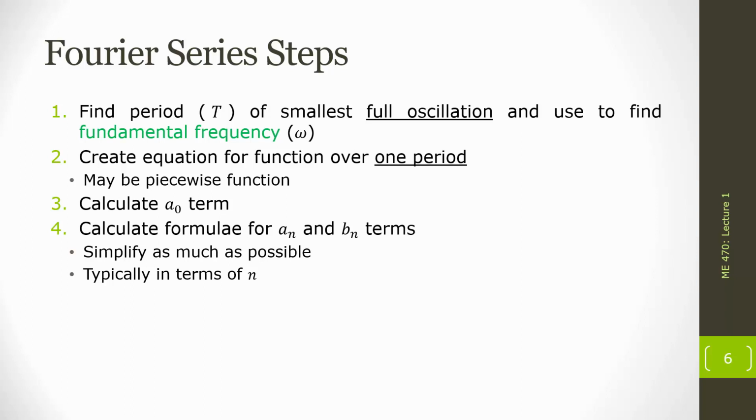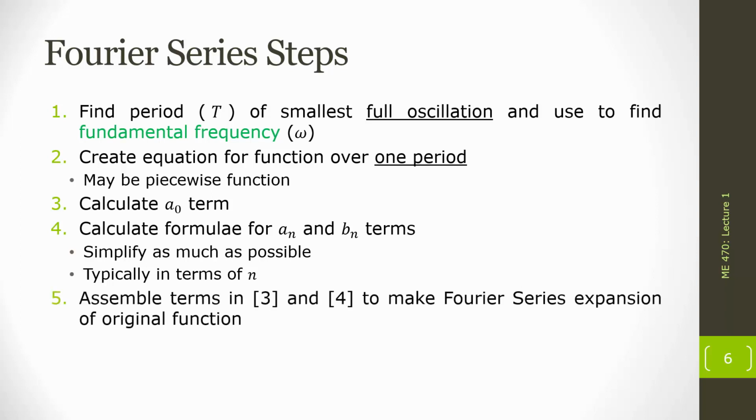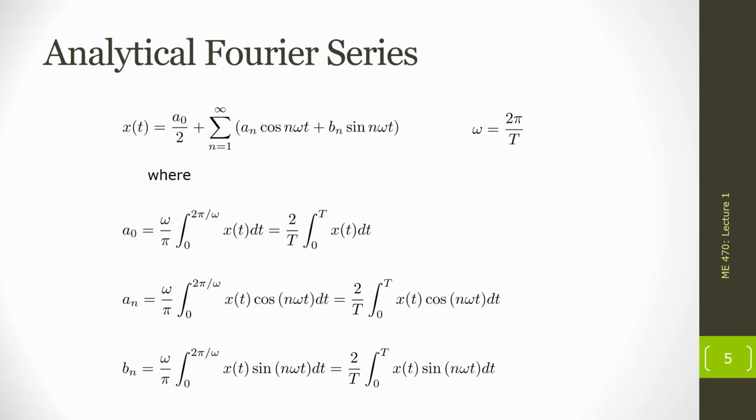So at this point, we have our a_0 term, we have our formulas for a_n and b_n, and we know our fundamental frequency. Now we can stitch everything together. We can put these coefficients that we found in steps 3 and 4 together to get that full Fourier series expansion of our original function. So going back a second, at this step in our procedure, we have our a_0 term, we have a_n and b_n. Now we can pop those values back into that top expression and put together that general expression that's going to tell us the exact infinite series representation of our original function.